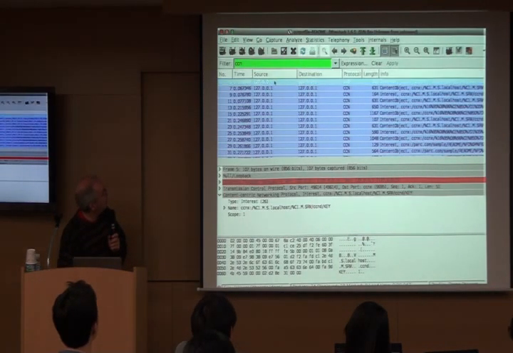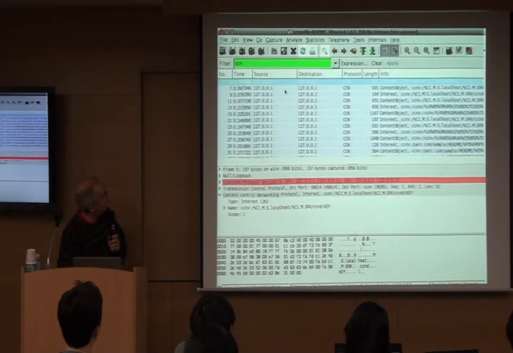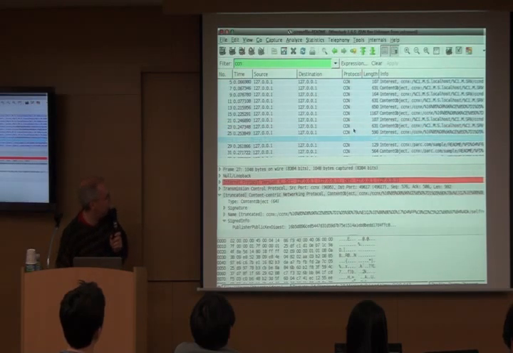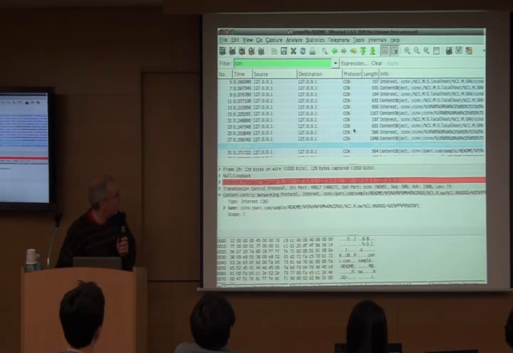Here we have an example of running that CCN put file program. We'll fix the colors there. And there's some other stuff at the beginning that I'm not going to go into, related to getting keys for things and the repo and stuff like that. But here's a case we're going to look at. Here's an interest, and here's the name in this interest.